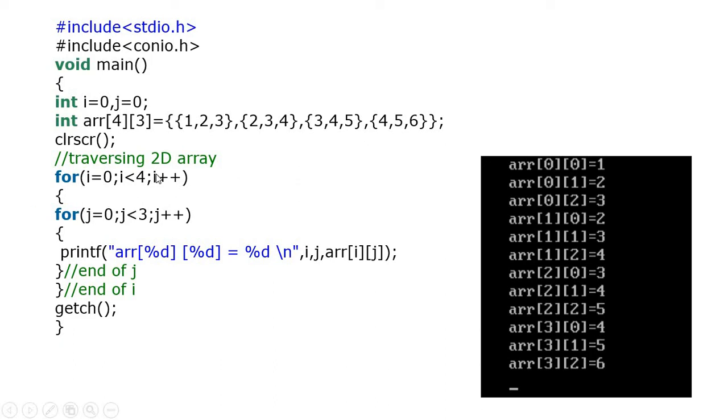Same procedure, we are creating for loops over here. One is running my row and the second one is representing my column. And that way we are storing within the printf. So over here the first loop gets closed for the j variable and the second is the end of my i variable. So this way it gets closed. This part is my j and this part is my i variable. And accordingly we are getting the output: 4 rows and within them my 3 different data items, which are called columns.